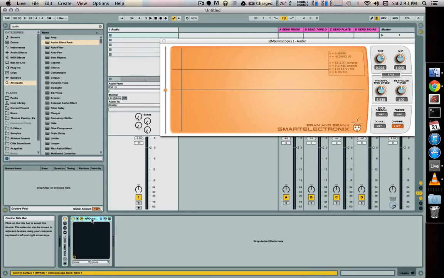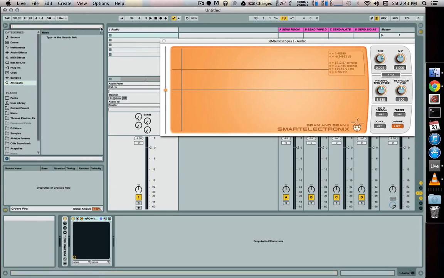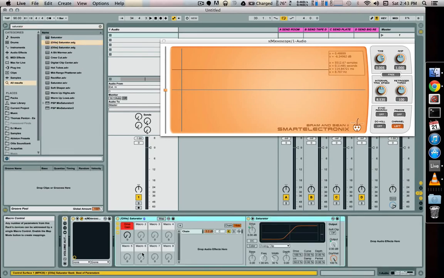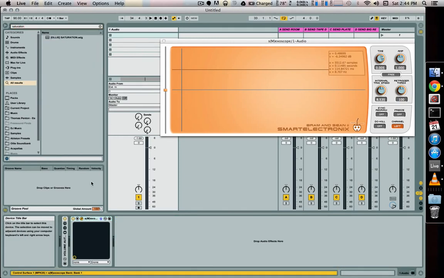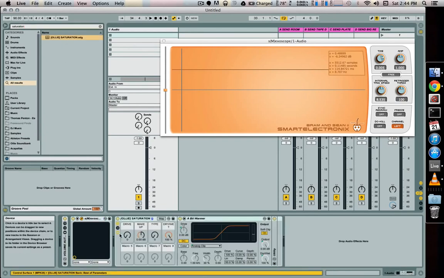Now, one thing that I found useful, which you might want to do the same of, is I've created an effect rack here, where I've dropped in a saturator. Actually, this is not the right one. Hang on a sec. Okay. So what I've done here is I've created an effect rack where I've mapped this macro here, the drive, to the drive of here, and then I've also inversely mapped it to the output, so that as I increase this macro knob, the drive increases and then the output decreases by an equivalent amount. Now what that does is it level matches it, basically.